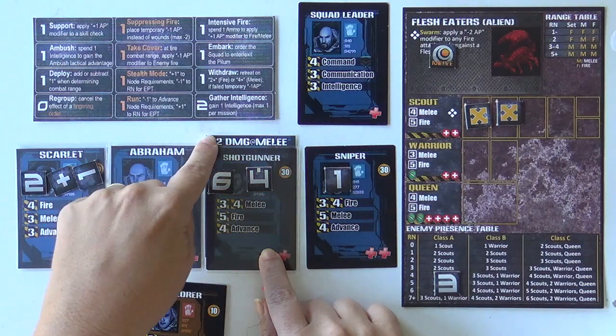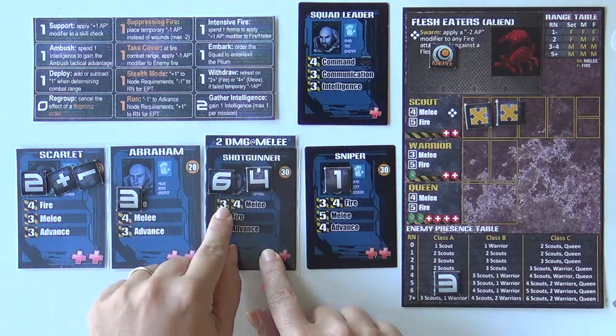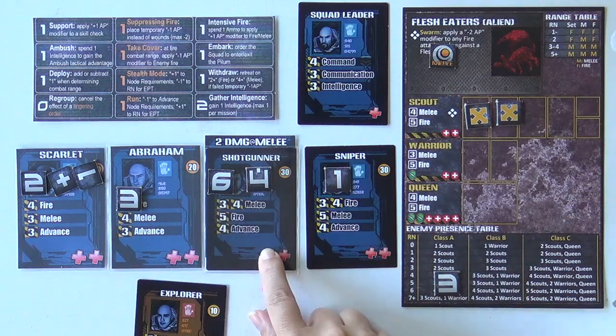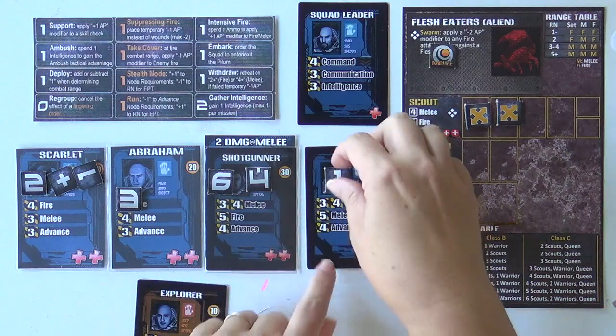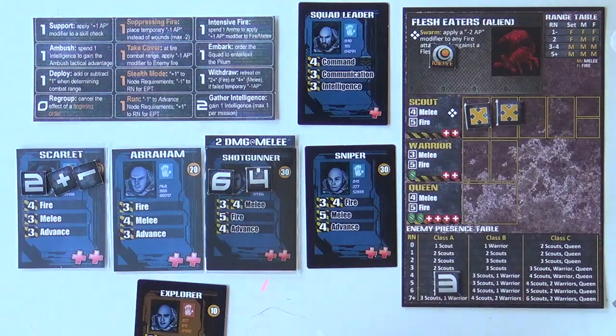Remember, I gave him, what was that called? Deadly aim, I think. So for every hit he does at melee range, it's going to do 2 wounds, not 1. So this is the guy we want hitting. All right, so sniper, you were a miss. And Abraham, you were also a miss. So that was very well done. Now, of course, the little flesh eaters get to go.